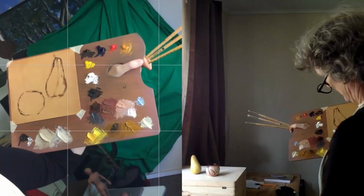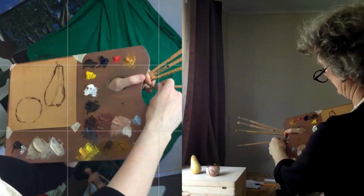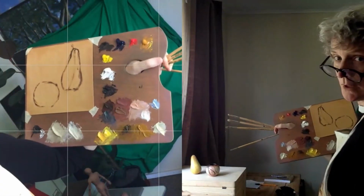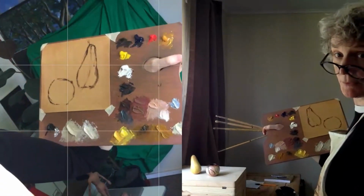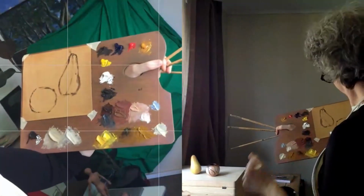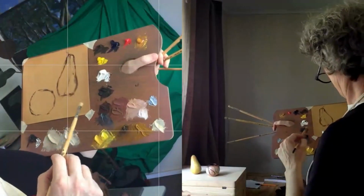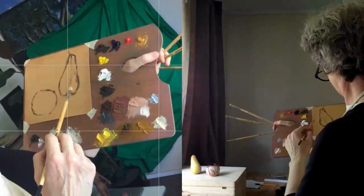Okay. Now the next part, what I'm going to start doing now is putting in some of my dark tones, my shadows. So I'm going to take a bigger brush.